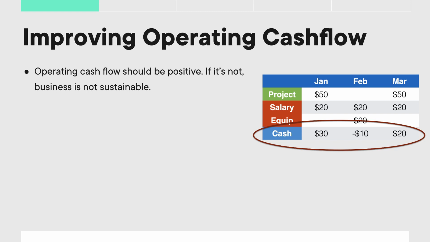Now, sometimes we have ups and downs and sometimes we have negative cash flows, and that's okay. However, if it's happening every month, then our business is not sustainable and we need to address this as fast as possible, because otherwise we're either getting into debt or we're going out of business. Okay? But realize that in general, the freelance cycle goes up and down, because we're usually charging upfront payment or we're getting our money at different price points.